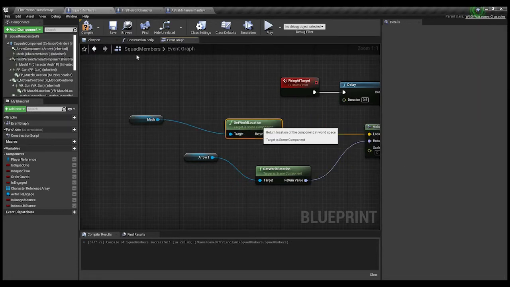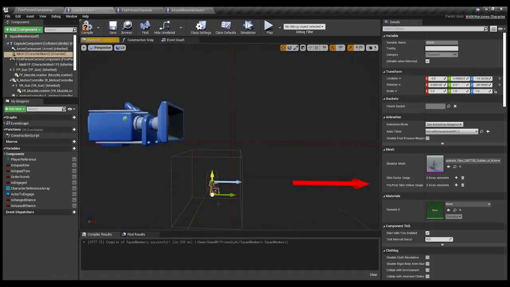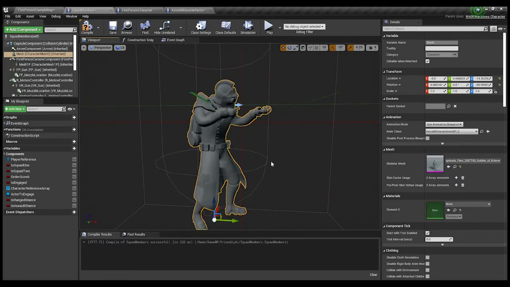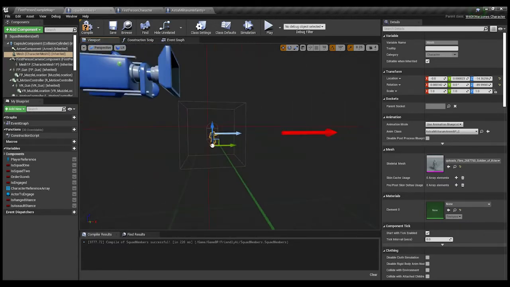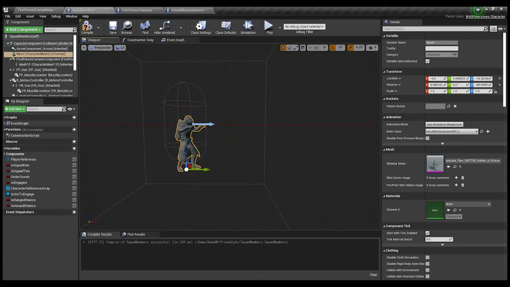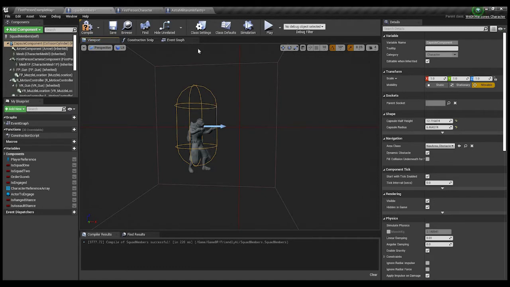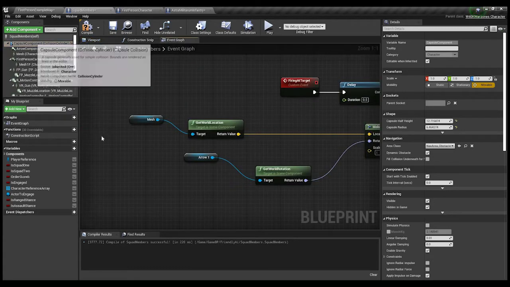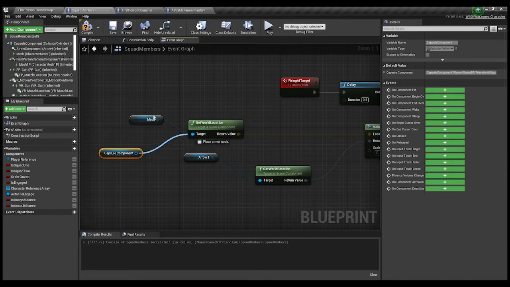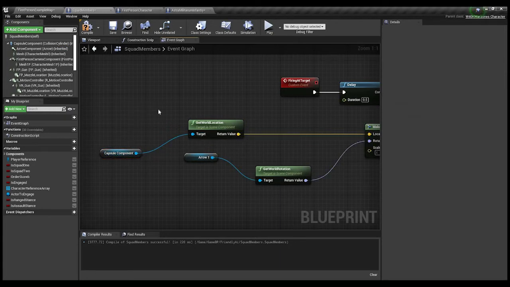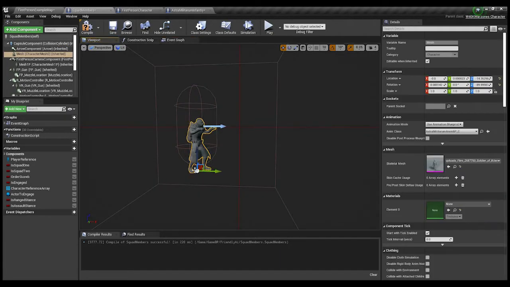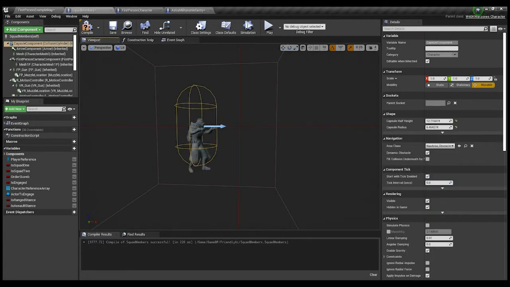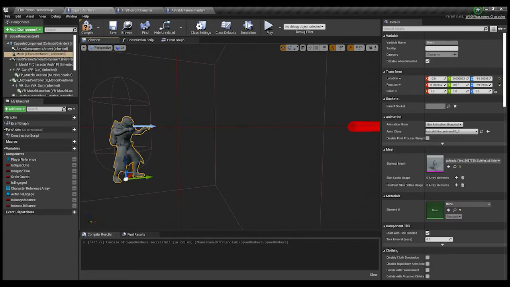I'll plug this in, but I'm gonna add some units on the Y and the Z. Better yet, let me just get the capsule component's world location instead of the mesh. Why not the mesh? Because the mesh's 0 axis is here on the feet, so it's going to be spawning from the feet. This way it'll spawn in the middle, but we have to add some units to the Y.